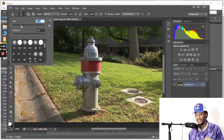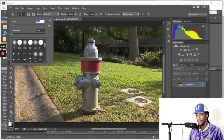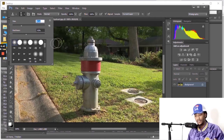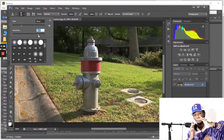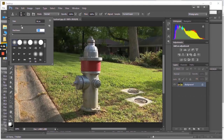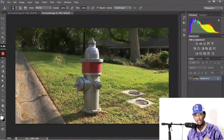You can change the size of it, whether it's big or little. You can do that with most of any tool on here. But since we are cloning this grass, actually is what we're about to clone, then you can tell once we get started. The hardness also, the bigger you get for hardness, the more defined the edges are. Decrease it, the less defined the edges are. Me personally, I like to keep it to zero or just something really, really low.